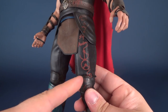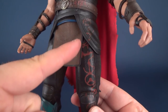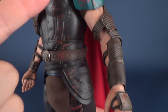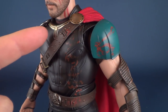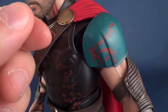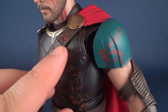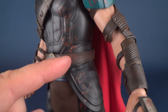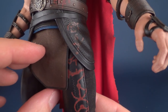The body is roughly about the same. What is, however, contributed to this release is the additional Sakaaran scripture that's running down the leg. I'm not really certain what this stands for necessarily. It might have something to do with the gladiators themselves, and maybe there's a category class, not really sure, but that runs along pretty much starting at the top, and it's literally just painted over top of the body. You can even see that as it carries its way and has been just brushed on, or in the case of him on Sakaar, they probably would have just painted it on. It even went over top of his harness here, the little strap that runs across the front. But it runs its way, and not very identical to one another. Each of the individual symbols seem different from one another.